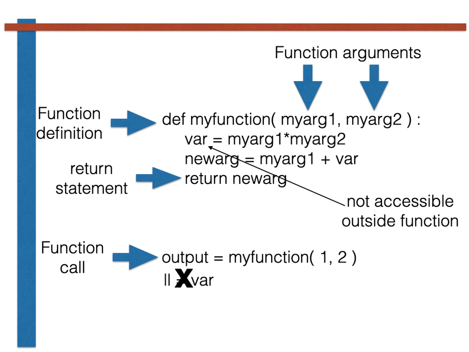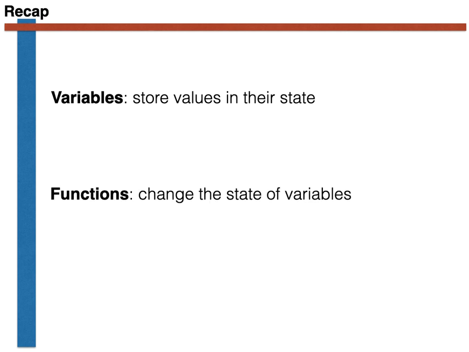I hope that is reasonably clear and that the exercises will help you to better understand, because as discussed, understanding both functions and variables is really critical, both for computer programming and maths in general. To summarize, variables store values in their state, and functions then change the state of these variables. Once we understand this idea, we can then construct programs to do many things.